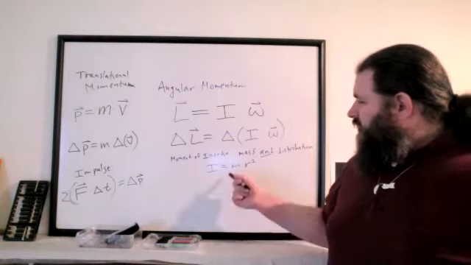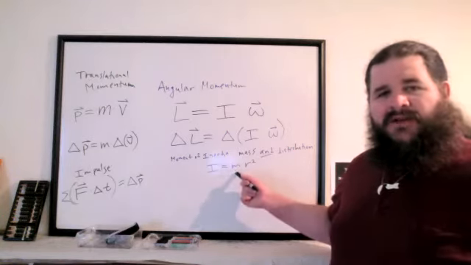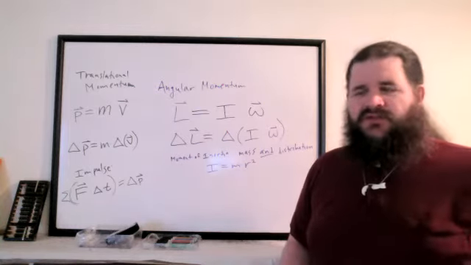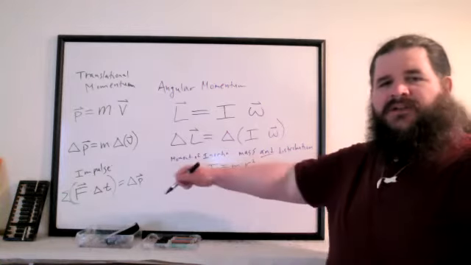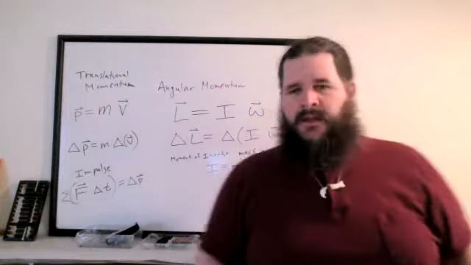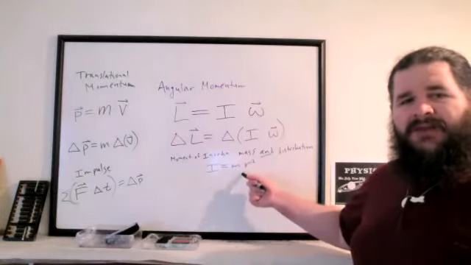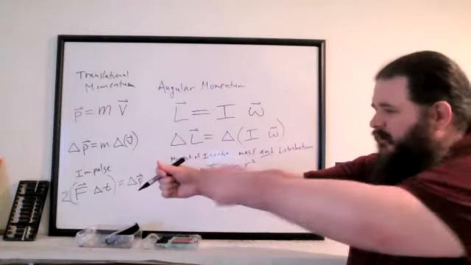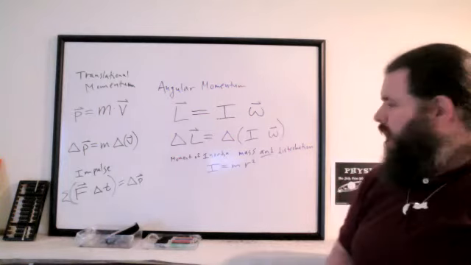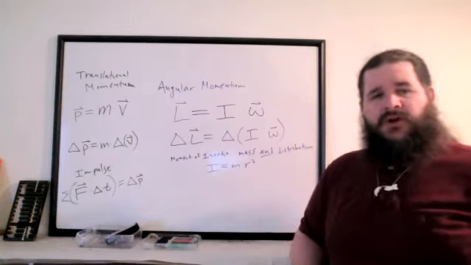And the thing is, though, this can change, because even though the mass is not changing, we're assuming the object maintains a constant amount of mass, the radius could change. You could change the distribution of the mass. For instance, if you're spinning around with your arms outstretched and you pull your arms in tight, you still have the same mass, but you've made the radius of some of that mass smaller. You've pulled the mass of your arm in closer to the axis you're rotating around. So by making the radius smaller for at least some of the mass, you have decreased your own total moment of inertia.